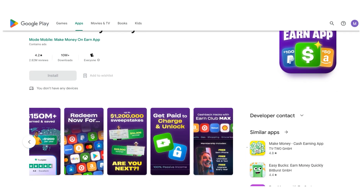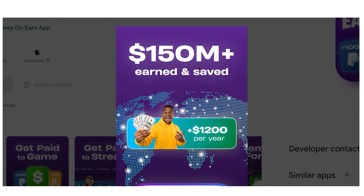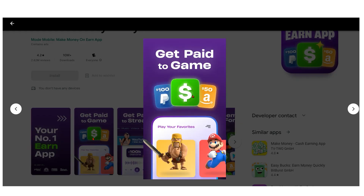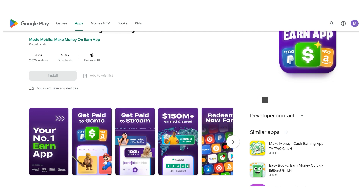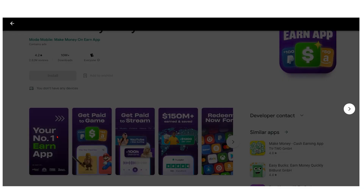The success of Make Money Play and Earn Cash can be attributed to its entertaining gameplay and generous rewards. With such high ratings and a large user base, users have had the opportunity to capitalize on their gaming skills and receive significant rewards in return. Many people interested in earning money while enjoying their favorite games have become interested in this software.